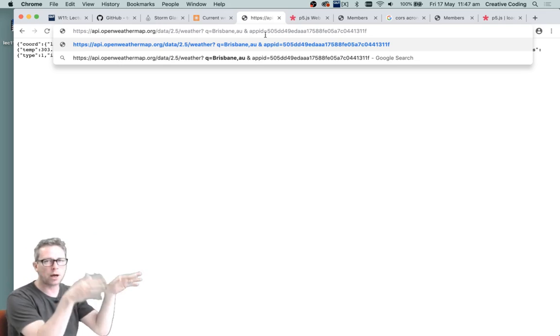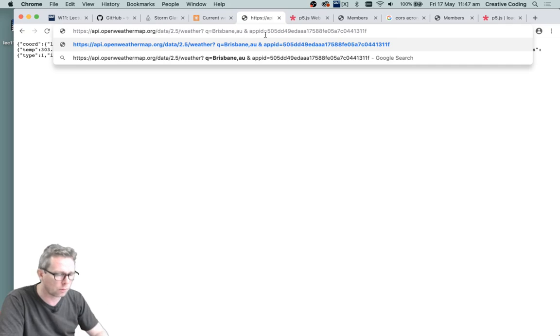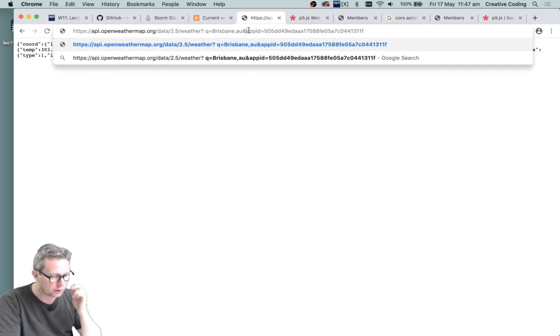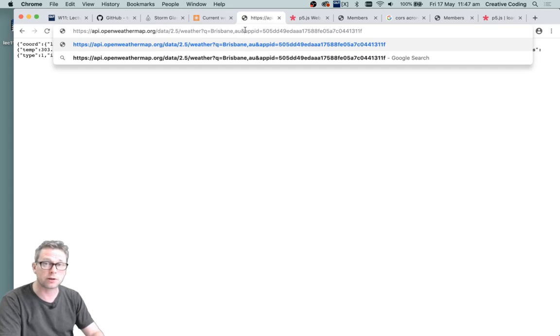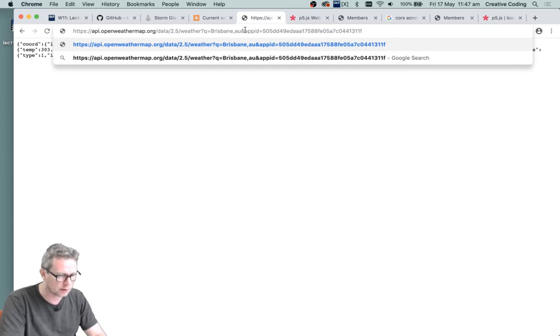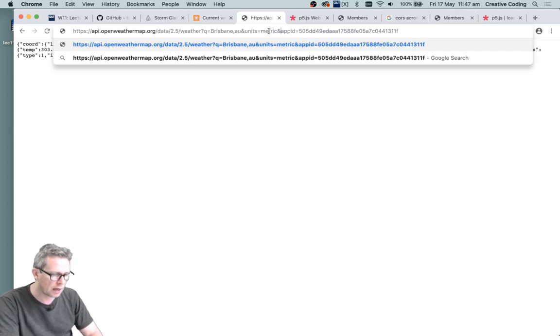It'll be like something equals sign something, and then ampersand, something equals something else, ampersand, and so on. That's how you can pass data from your browser to the web server. It's called a query string because it started from search engines. So we can use this query string to pass some extra data to the API server. So I could say units equals metric ampersand. You just use these ampersands to separate each element in the query string, and that's the key, like the setting, and that's the value for the setting.